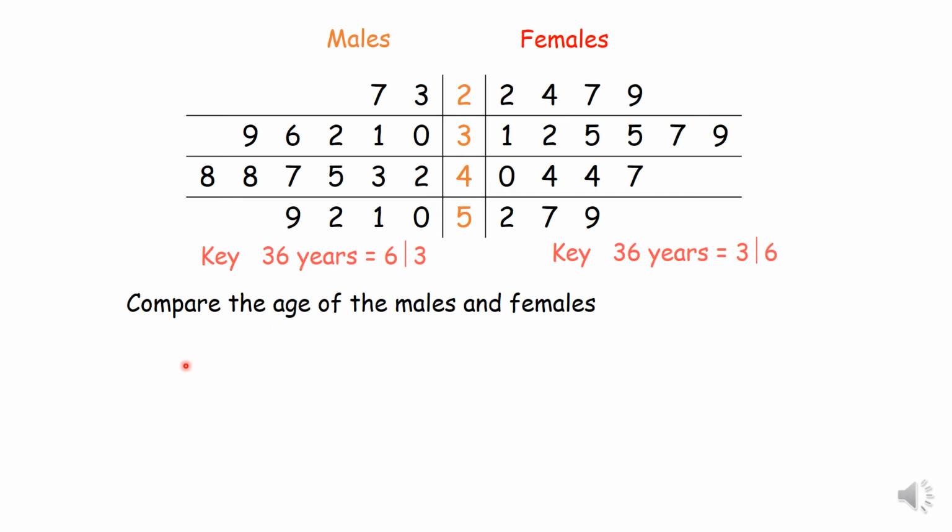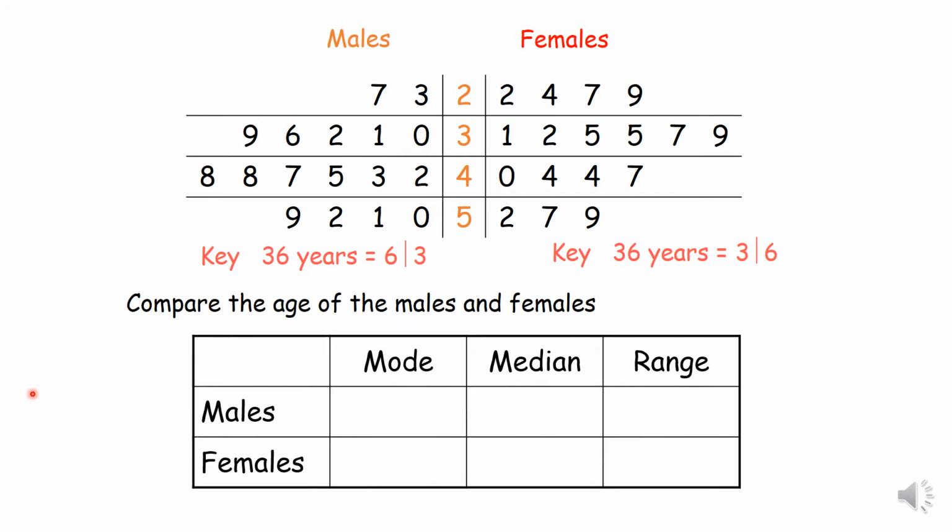Right, okay, let's go back to the question. You are asked to compare the data, and the question looks like this, something like that. So they ask you to find out the mode for the male and mode for the female. So finding the mode for the male, you'll focus on this part of the stem and leaf. And by the look of it, 48 repeats 2 times. So the mode for the male would be 48. Mode for the female would be 35, 35. You got two 35s there, and then you got two 44s there.